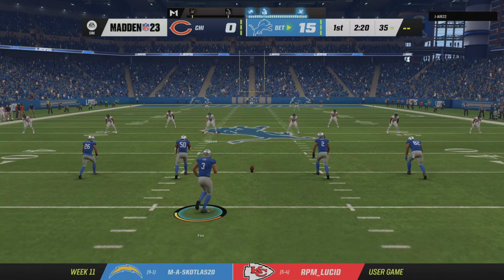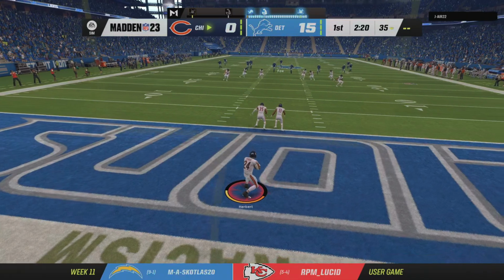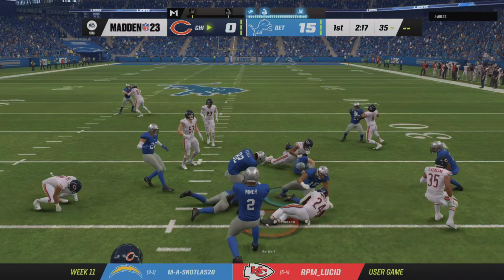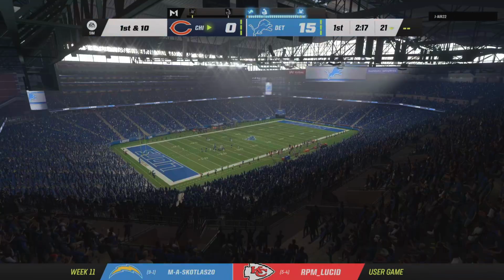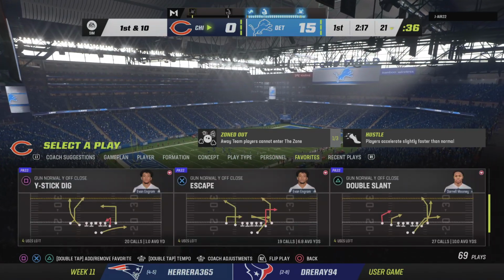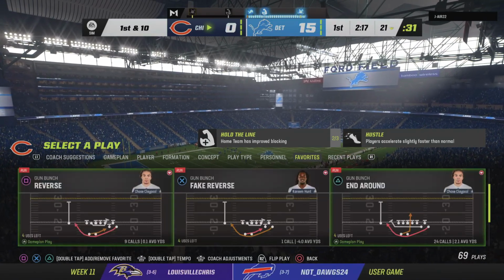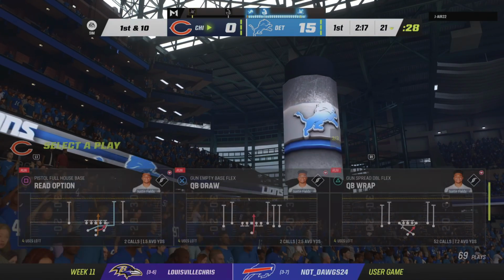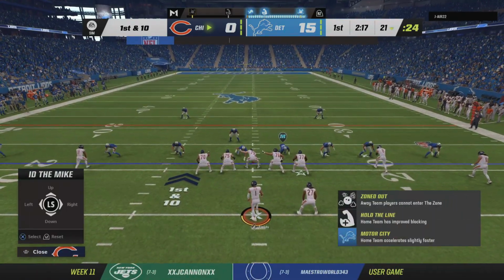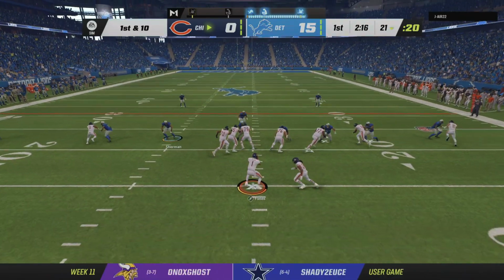Out is the kickoff unit as they run up and send this one away. Khalil Herbert to return it from his end zone. And he's able to get this across the 20, but not by much as he's marked down officially at the 21. The Bears offense ready to go for their next drive. They're down 15-0 here already, needing to jumpstart this offense.